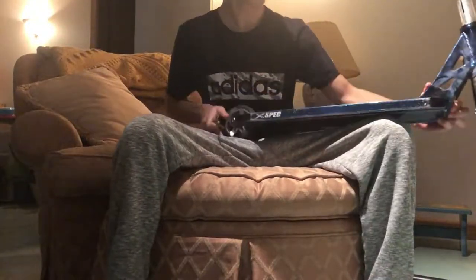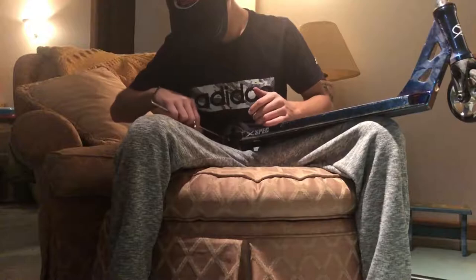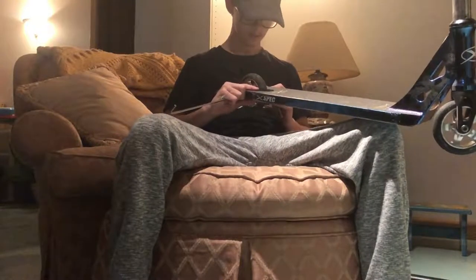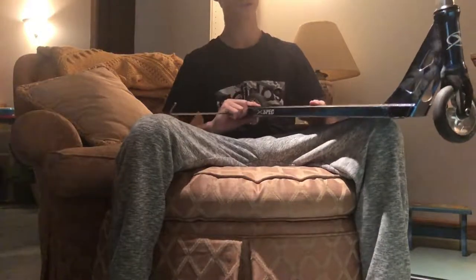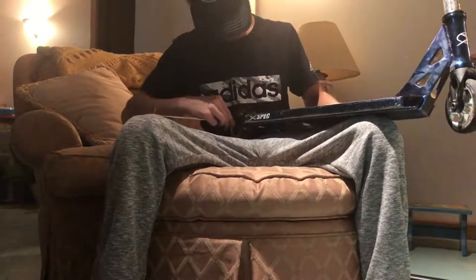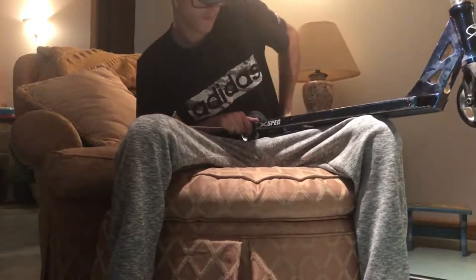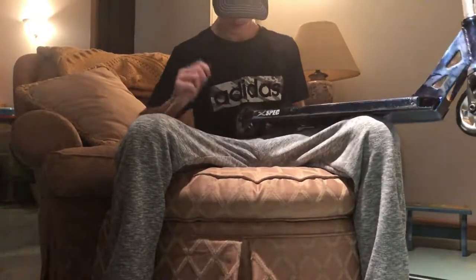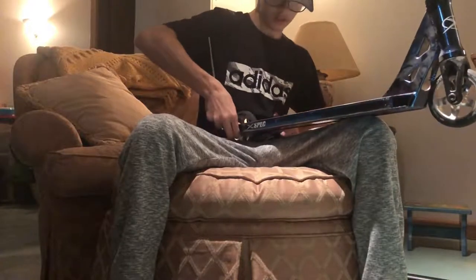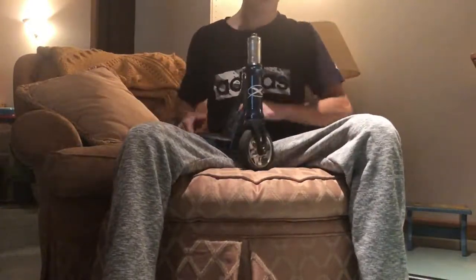It's really simple — you just tighten it. Stick one in and tighten your wheel super tight. Your wheels shouldn't be able to wobble back and forth, at least not in my opinion. Actually, you don't need two different size Allen keys — it's the same size. You just want to make sure it is as tight as you can possibly get it without stripping anything. The back wheel is tight and cannot wobble at all.